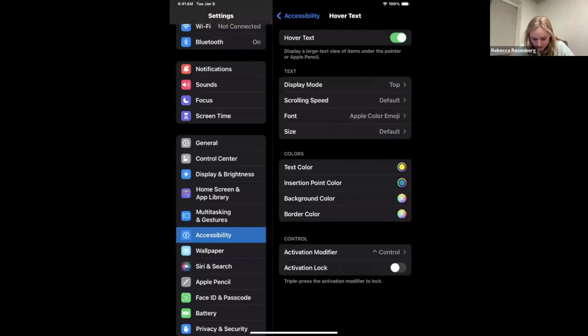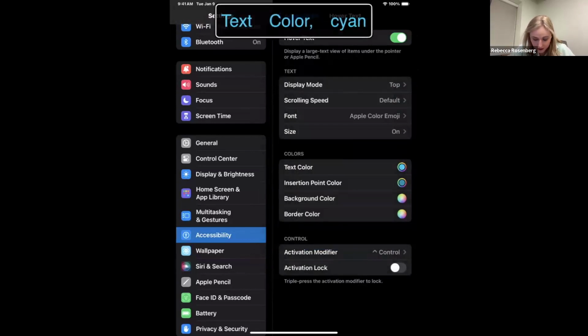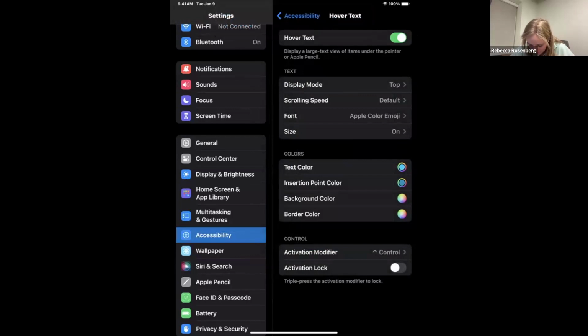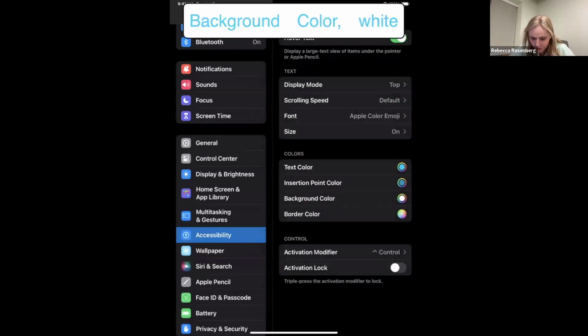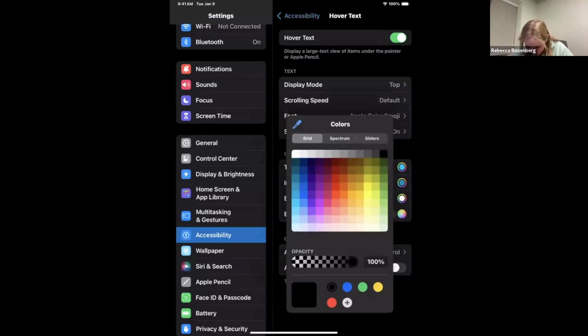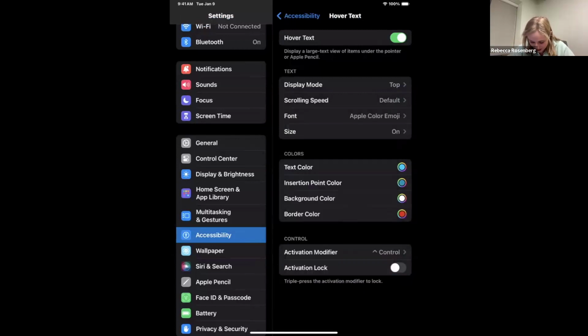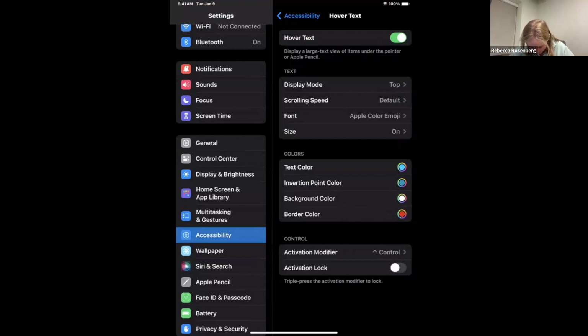And when you get down here where it says text color, insertion point color, background color, border color, we can change what color the text shows up to be. So maybe I want it to be light blue. Now when I do this, my color is light blue. I can change the color of the background. Right now it's on black, but maybe I want it to be white and light blue. That's pretty terrible for me. I don't know. Other people might like that, but I don't like that. But you can choose any background color. You can choose any text color. Then you can also choose the color of the border around the text. So you'll see now we've got that red border around the outside.